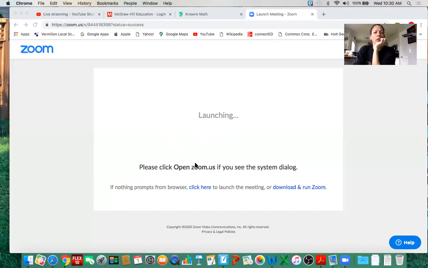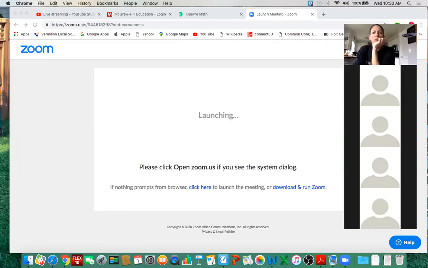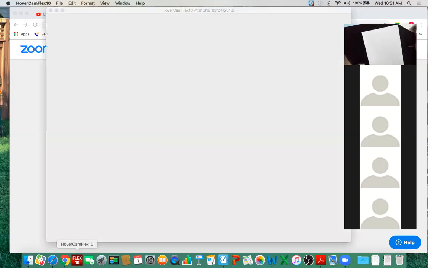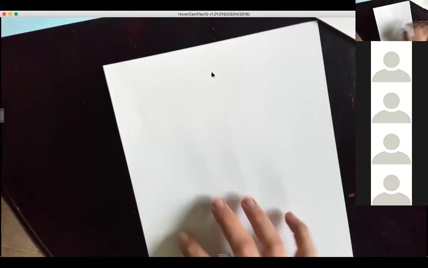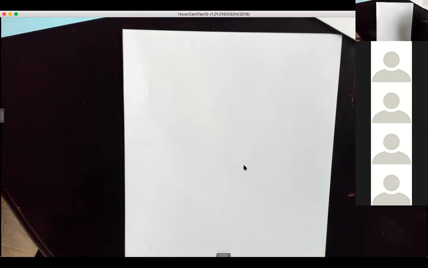You can see my Zoom screen. Okay. And for whatever reason, you can't see, so I don't know how to fix this. Okay, so there's that. Let's see if this will work now. Okay, now we're cooking with oil. Now, can you see my hover cam? Awesome. Okay, I have no idea. It went away and then I went to start and couldn't figure it out.